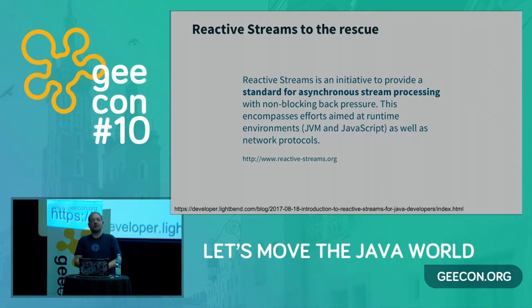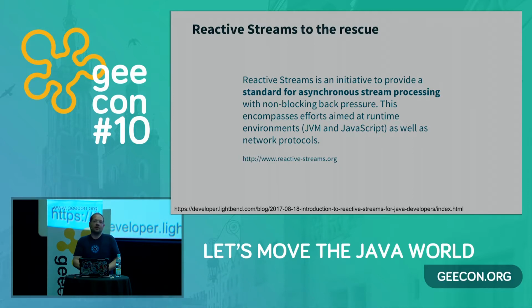So that is why something called the Reactive Streams specification has been created. And I would need to lie at that point because I don't know when it was created, probably 3-4 years ago, together with a bunch of big companies, including Red Hat and IBM, and obviously Lightbend has also been part of that. So a small introduction for Java developers is linked in the bottom here. Make definitely sure to check out the dev.lightbend.com tech hub. There are a lot of interesting articles even for Java developers. I know that Lightbend is known for Scala as one of the main languages, but I'm a Java guy, so I'll keep pointing you to Java references.